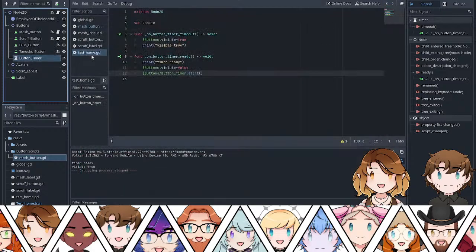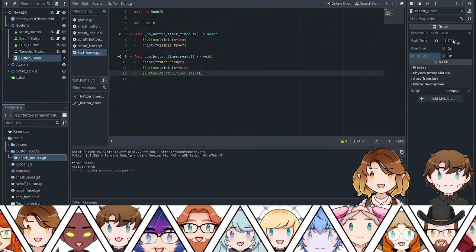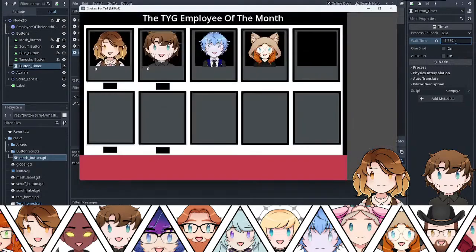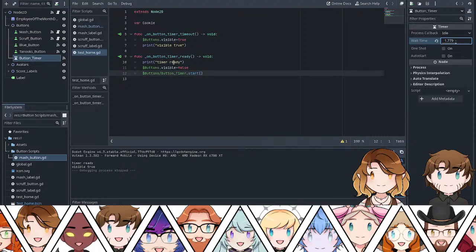When I click it, it should go back to being invisible. So on button ready, buttons are visible is false. The timer starts and then the timer starts there again. So make them true. Okay.